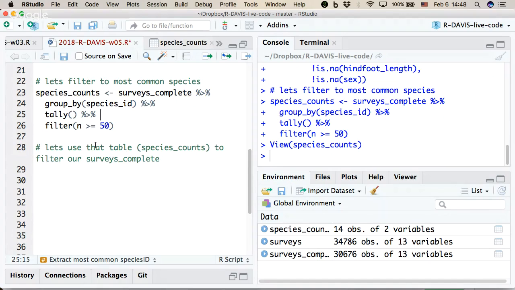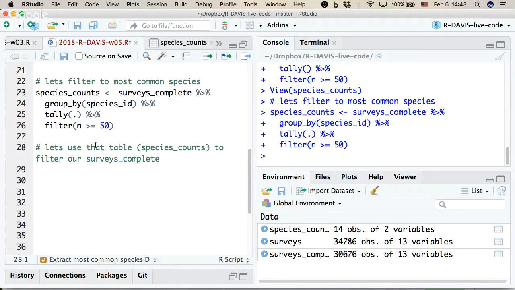So you need to use the group by before you tally? Yeah, because it needs to know what to tally, right? And so let me show you this. Parentheses is the same actually. If I use a period here, it gives me the same thing. Period means like the data, right? It's a shorthand for the data. So I can do that, or I can do nothing. All three of those things do the same thing. But that period is important because down the road it's like a placeholder so that you can put data equals period, and that's sort of like use whatever was up here. Okay? Is tally a type specific function? Yes. It's a dplyr function. It builds on other count and other things that are in base R, but yeah.